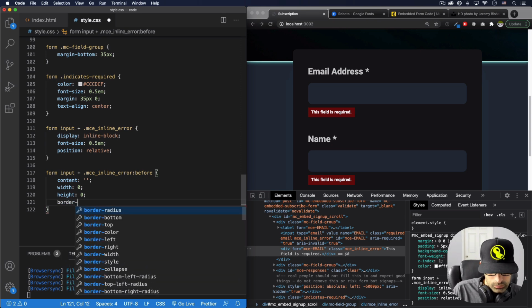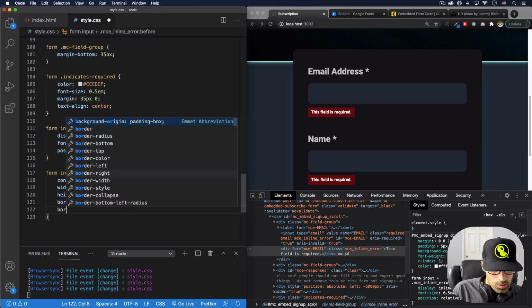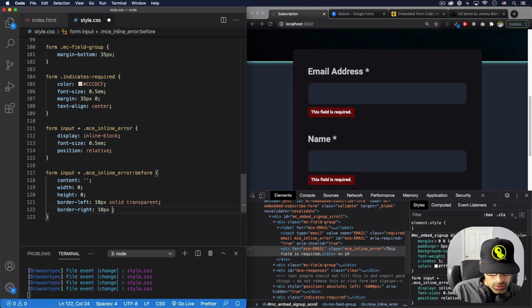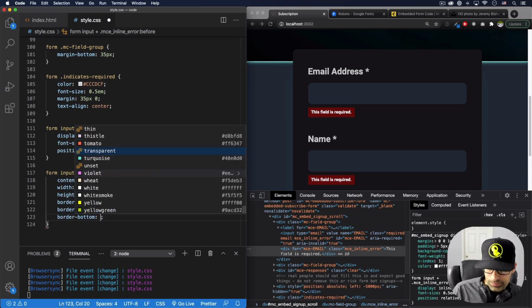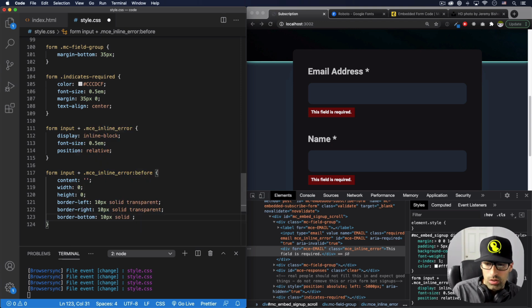Border left 10 pixels, solid, transparent color. Border right 10 pixels, solid, transparent, border bottom, 10 pixels, solid, and whatever color you want, which I want this same red. Let's go ahead. I'm just going to copy and paste it from here.